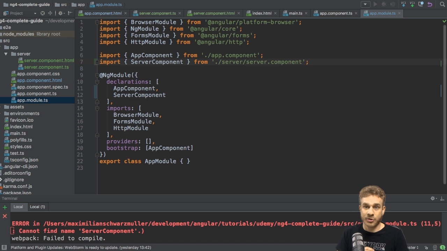Now I told you that we are only going to use one module, so what are we importing here? Some modules built into Angular, because Angular itself is split up into modules. The BrowserModule, for example, gives us all the base functionality we need to start our app, and FormsModule and HttpModule, that is something I'll come back to in the forms and HTTP sections of the course. So with this, the basics about this module should be clear. Again, we'll dive deeper into this later in the course. We also registered our own component. Let's now use it in the next lecture.